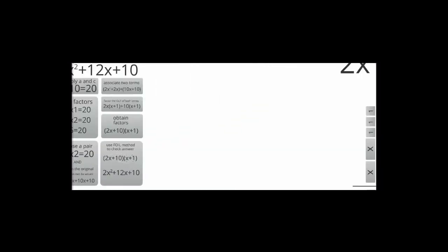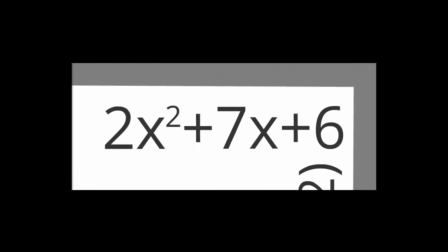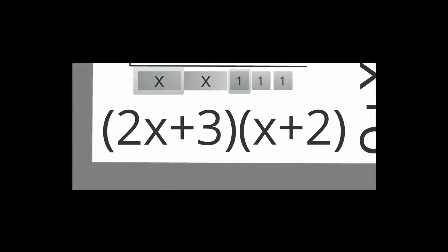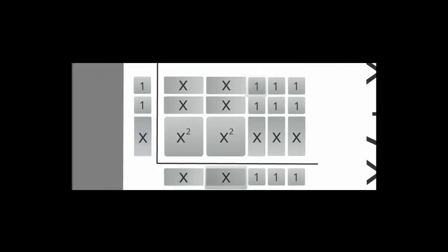Now there is another way to get to the answer. In this case it will be 2x squared plus 7x plus 6. And our final answer would have been 2x plus 3 times x plus 2. In this case, we are going to be representing the answer in a square or rectangular form. As you can see, there are different values that we can multiply and get. The 2x plus 3 in this case is represented by 2 units of x, and 3 units of 1.